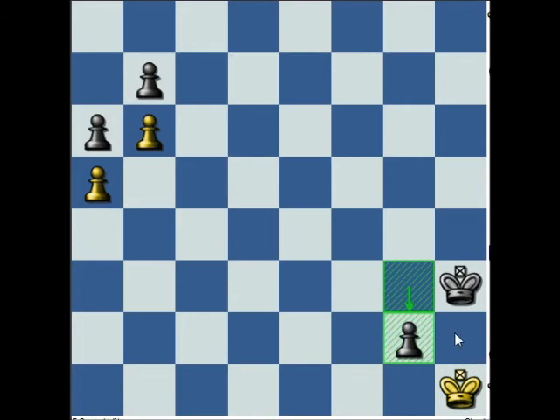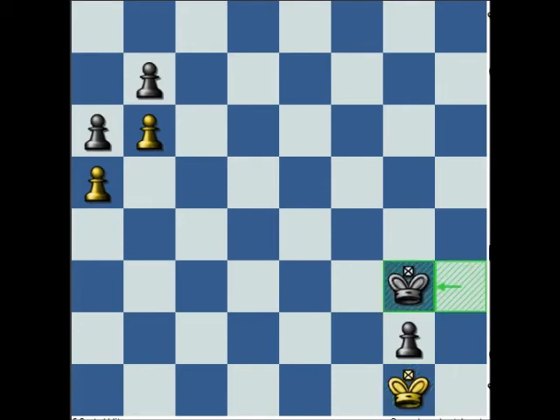Once he played g2, the game's drawn, because he either has to abandon that pawn or stalemate me. And this is what he did. So he played g3 and the game's over. But let's talk about what could have happened here, because this is instructive.